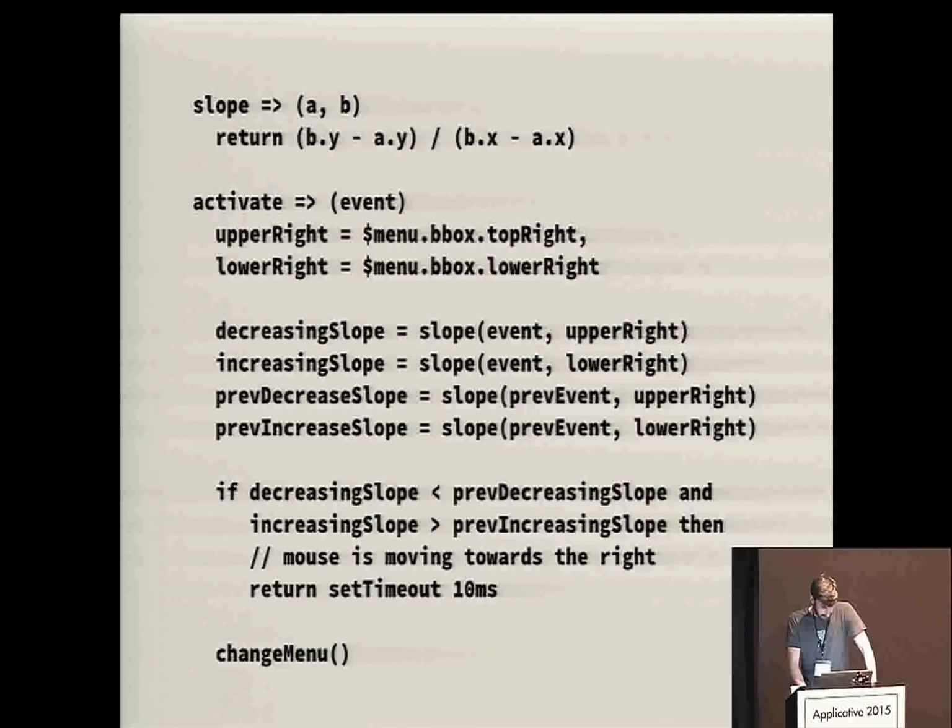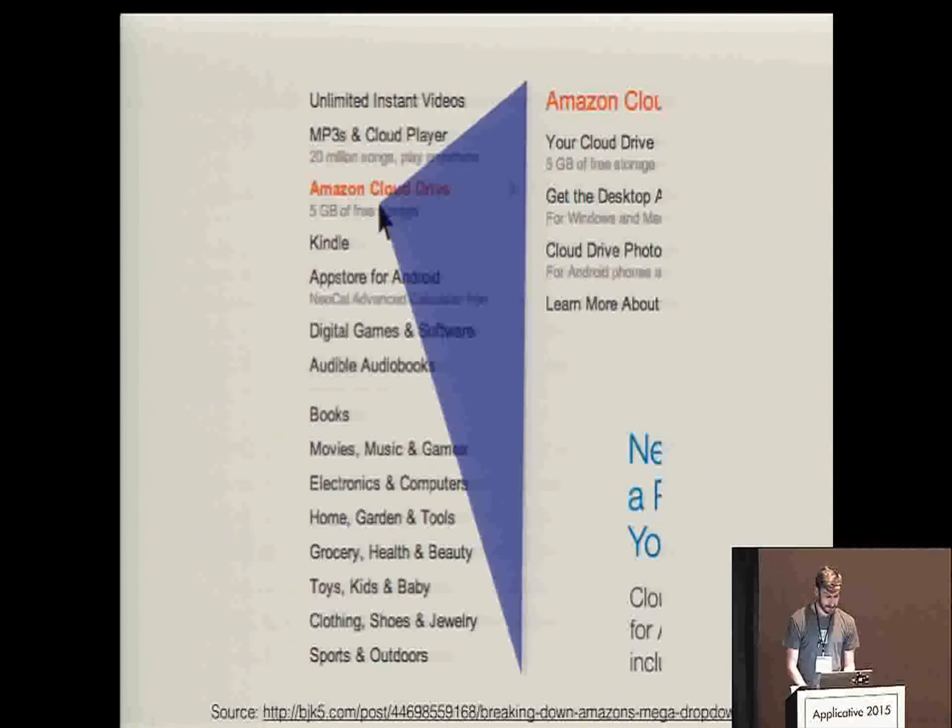So here's the algorithm again. As long as we're keeping track of the slopes, we can figure out that the mouse is moving towards the right and save them. If that condition's not met, the mouse is either moving down or up or to the left or too far down and not enough to the right. Ben Kamens kind of conceptualized it with this little triangle he put on there. As long as the mouse is moving continuously in this blue spot and not stopping or changing direction, it'll keep the menu open for you.